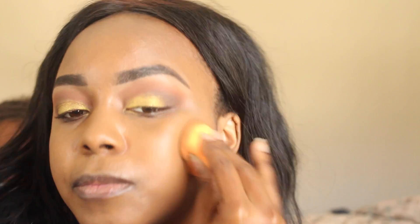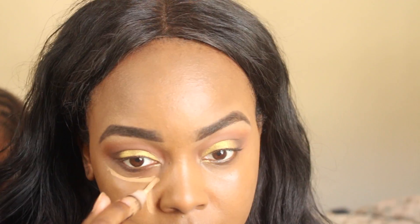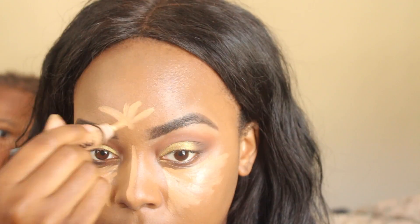Don't mind my sponge — Ava bit it, but it works just the same so I'm holding on to it until I really need to purchase another one. I'm blending that foundation out. Now it's LA Girl Pro Concealer time — I love this stuff, I don't feel the need to try anything else. It's been working for four or five years. I'm drawing these on my face — kind of like angel wings — going down the bridge of my nose, on my forehead, and on my chin, then blending it all out with my sponge.